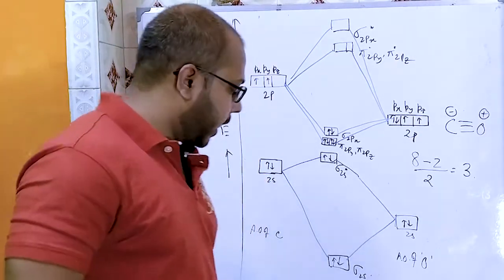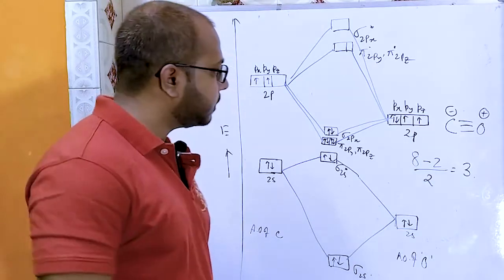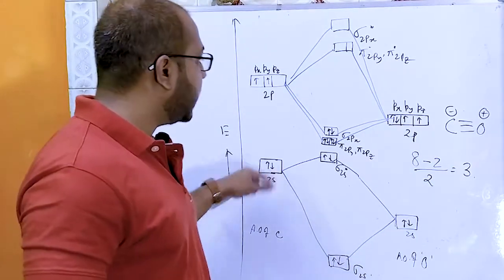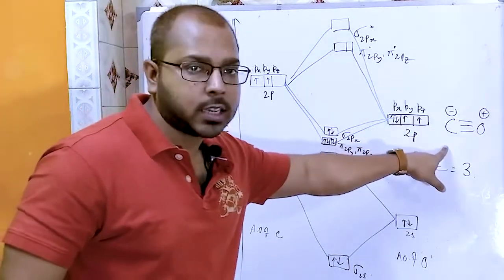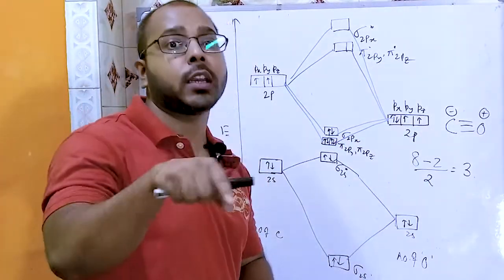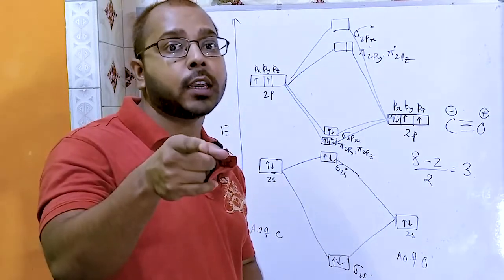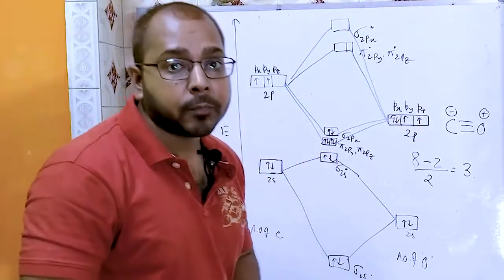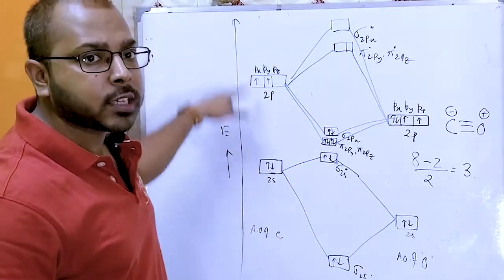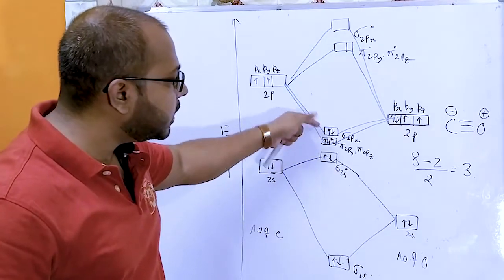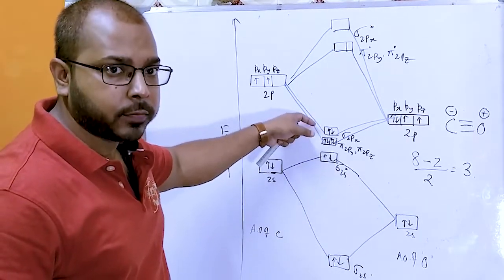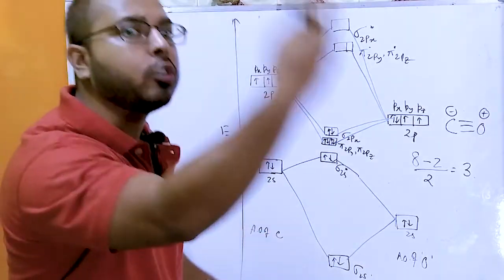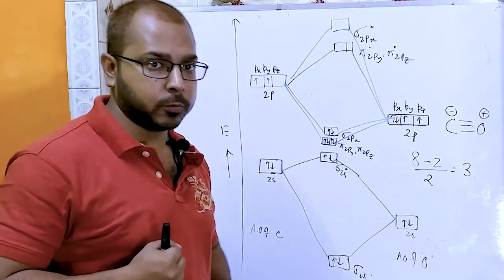Clear? Now you can ask me how you can understand that sp mixing will be there. Because carbon is 6, oxygen 8, so total electrons is 14, and I have told you that if the number of electrons is 14 or less, then sp mixing will be there due to the short distance of 2s and 2p. That's why this bond energy order is reversed. Oxygen is the normal case, nitrogen is the abnormal case, and all these are similar to MO of N2.